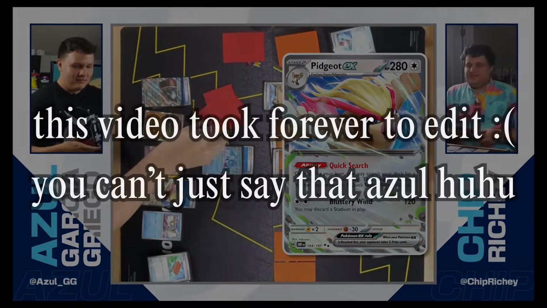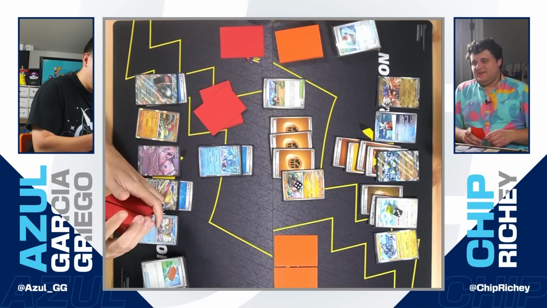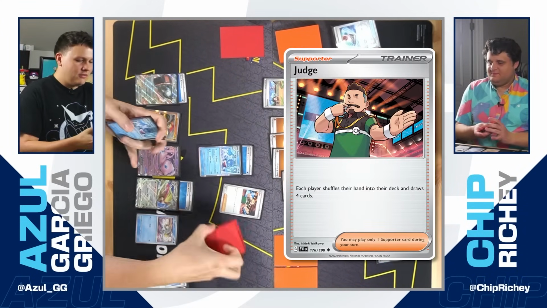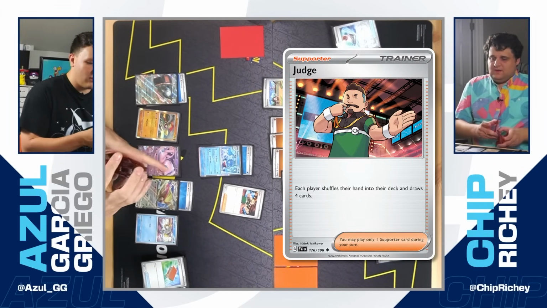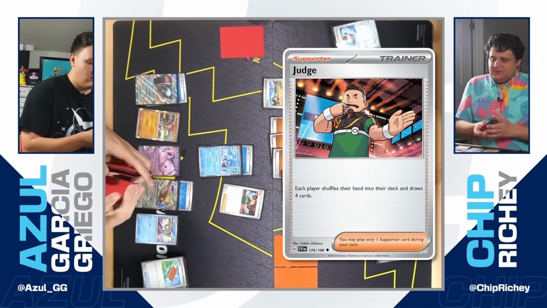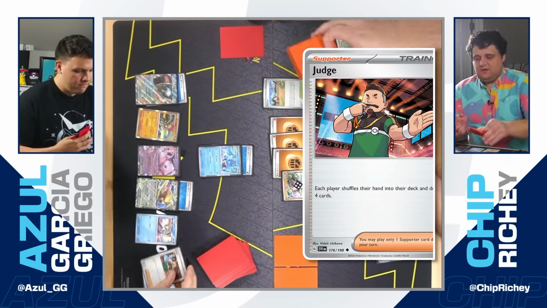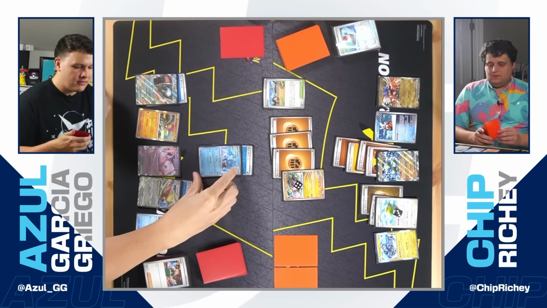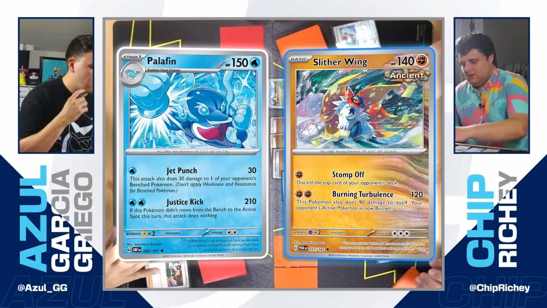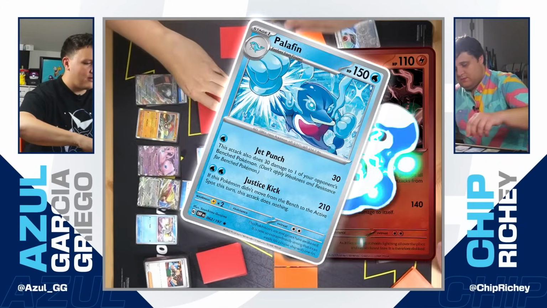Yeah, of course. I'll grab that one. What was it? You'll find out shortly. Oh no. And I'll play Judge. We both shuffle our hands into our deck, and then we each draw 4 cards. Better Judge than an Iono, I will say. I guess you didn't want to give yourself just 1 card. Here's my 4. And here is my 4. Attach for turn to my Pidgeot EX, and then use Jet Punch to do 30 to your active, and then I'll put 30 damage on your Thundurus.